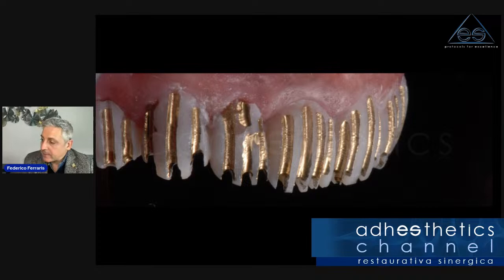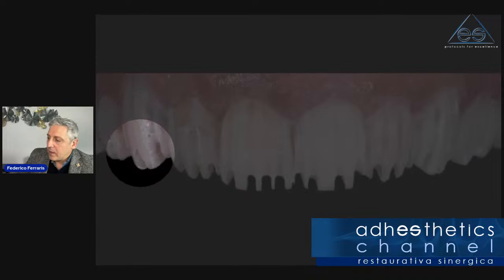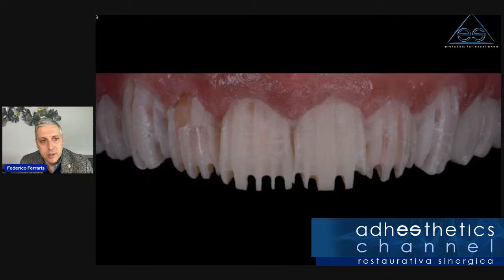And here, going back, okay, a small part is missing, but you can start to perceive where are those areas that we have to touch and where are those areas that we don't have to touch. This is a huge benefit, a huge advantage that we have once we optimize the thickness of the preparation.